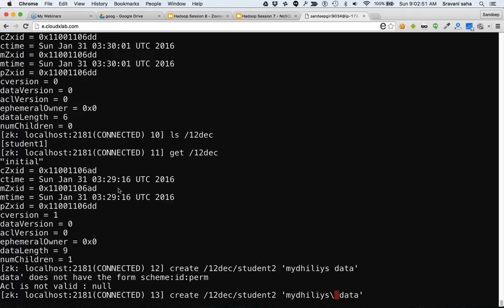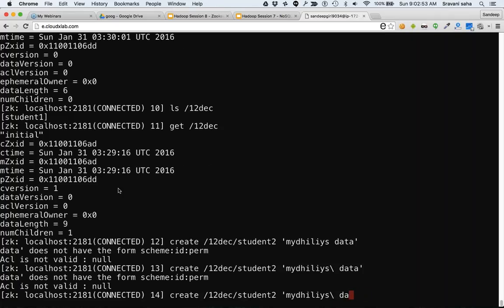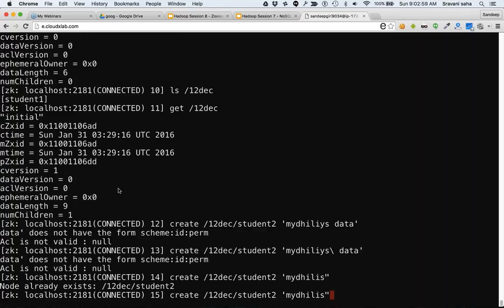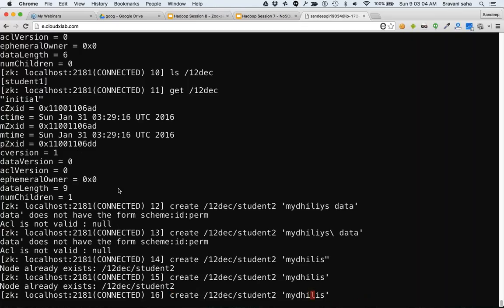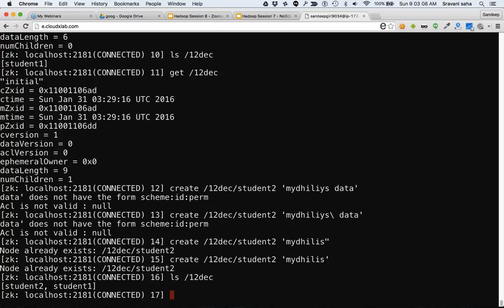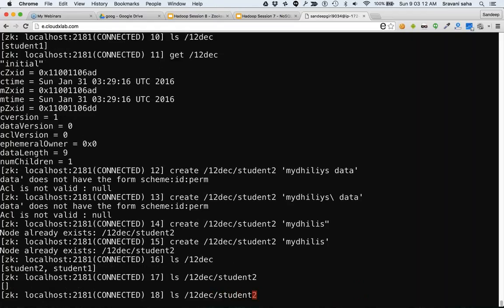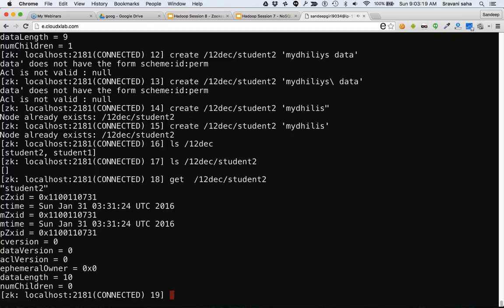It doesn't accept Mithi. Okay, oh, somebody has already created student2. Okay, we could say student2 is the data.